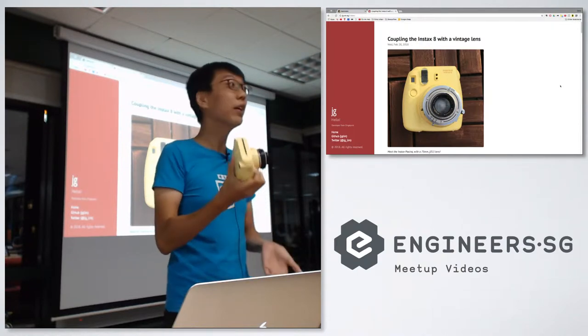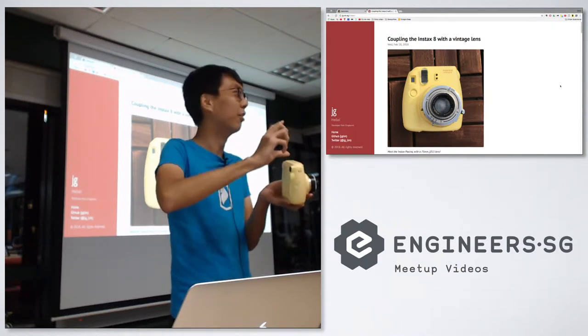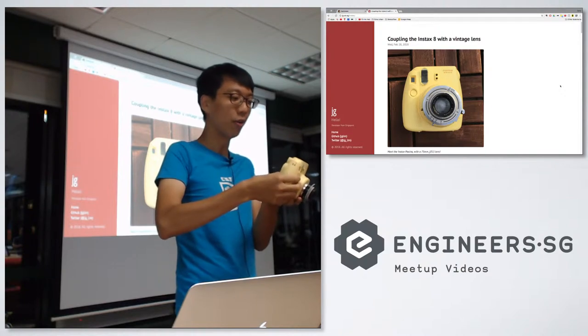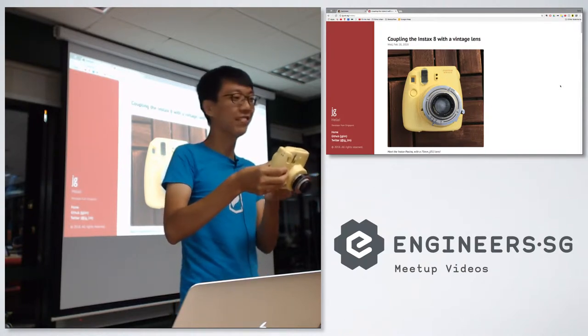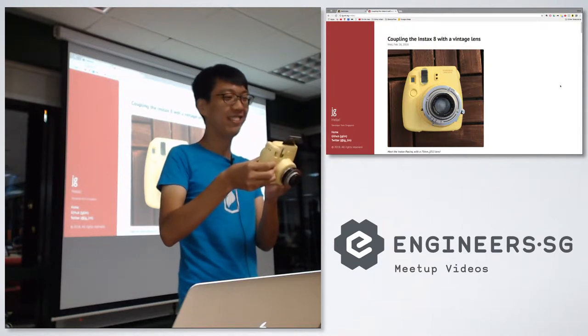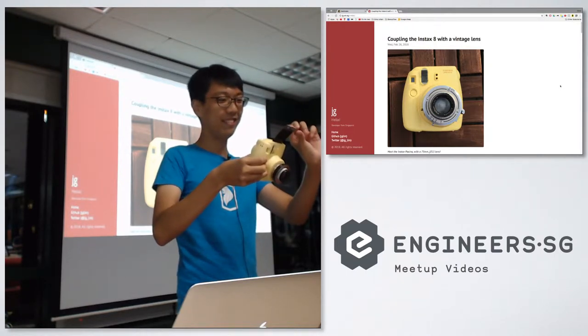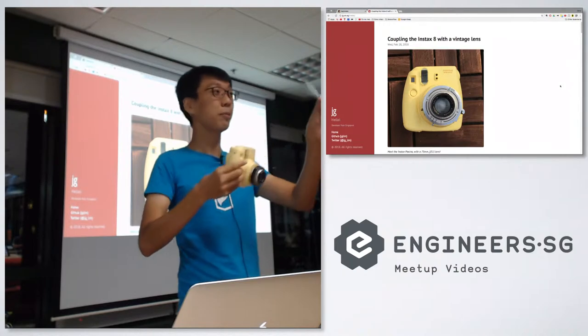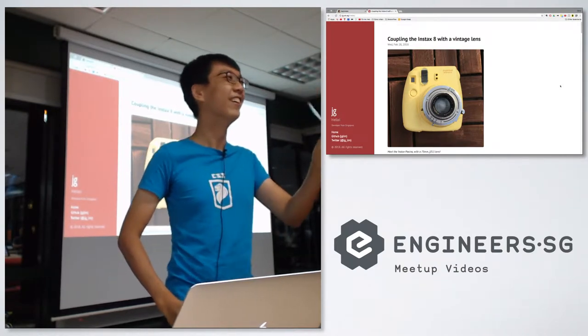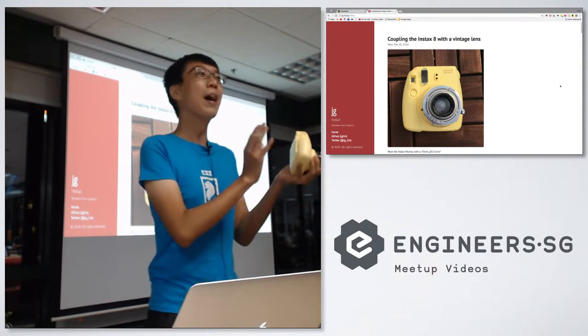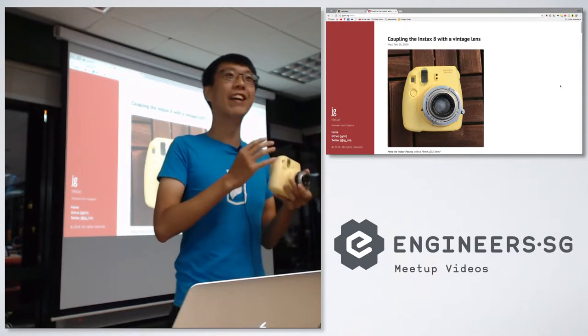So if you want to eject the film like how you normally do, you hold down the shutter. And after a while, this small one pops out, and then you let it rest for a while and hopefully you have a photo of Jinmei here. Yeah, so this is the end product lah, and then I'll go through how I came about doing this.